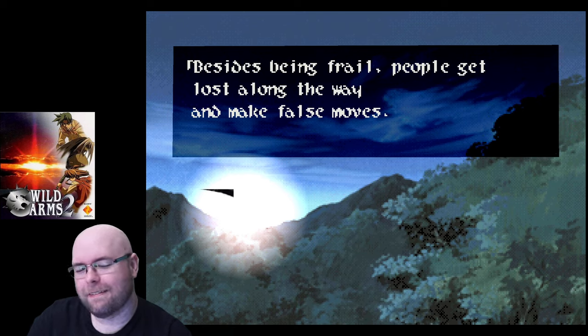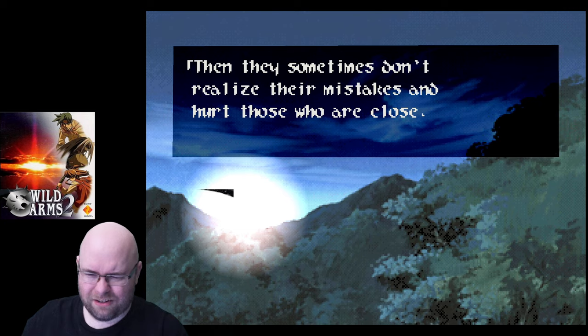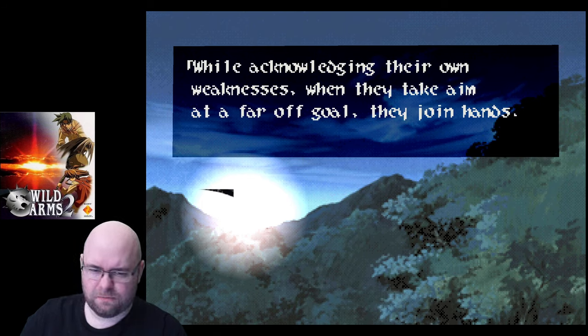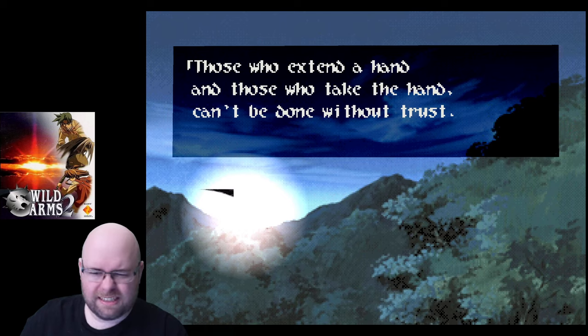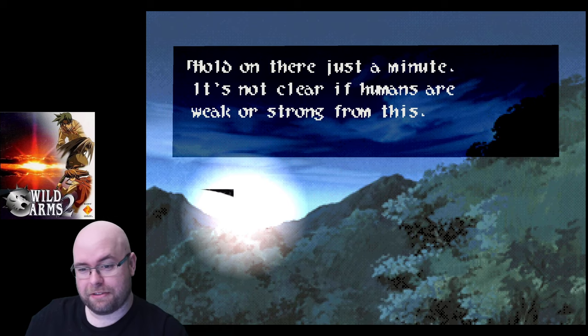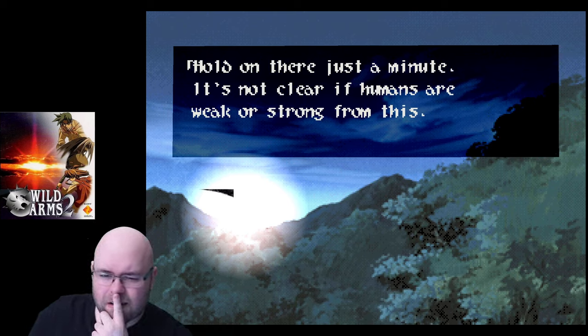I apologize for everything. Then they sometimes don't realize that their mistakes hurt those that are close. At the same time, they know how to link arms and band together. You ask why, must he answer so? While acknowledging their own weaknesses, when they make and take aim at a far-off goal, they join hands. Maybe they should try skipping. Those who extend a hand and those who take the hand can't be done without trust. That's a sentence. It has some grammar in it. It's not the correct grammar. Hold on there, just a minute. Not clear if humans are weak or strong from this. Ugh. Better do more research.